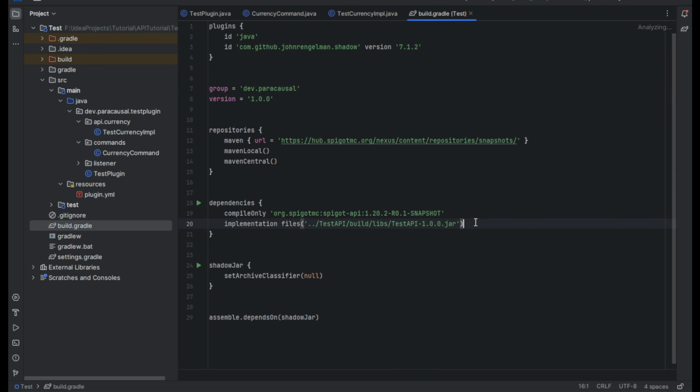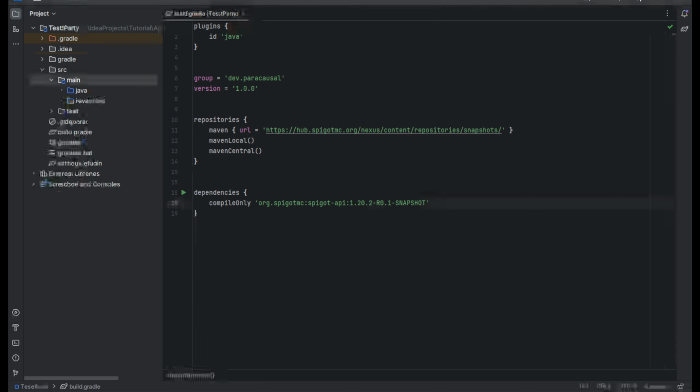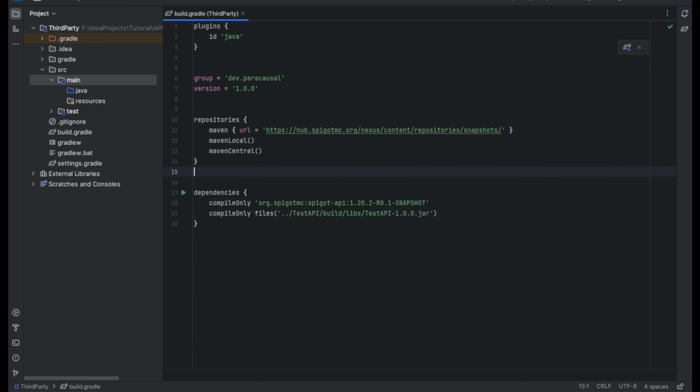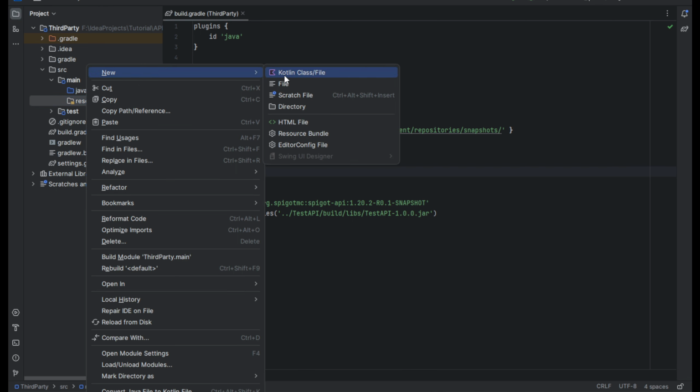We're going to copy this since we're in the same directory and paste it here, except instead of implementation, we're going to use compileOnly, because it's already on the server in the main plugin. So we don't need to implement it into the third-party plugin.